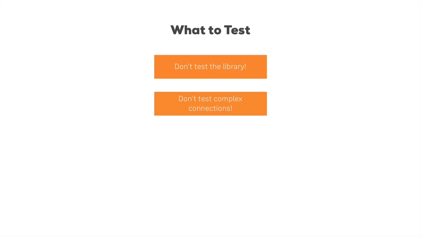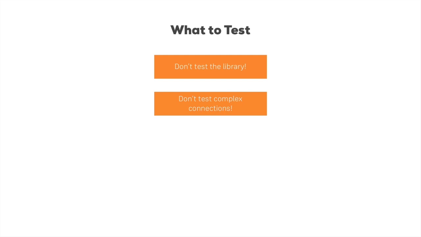Additionally, you don't want to test too complex connections. Especially in React, there is the danger of you testing that you click a button in one component and you change something in a totally different component. Now, you don't have to test if React is able to use the concept of props to emit an event and pass it on. You would be interested in testing if the button click in your React app triggers a specific prop in the first place, or if the change in data you receive via props in one component leads to a different result being rendered. That is what you want to test.